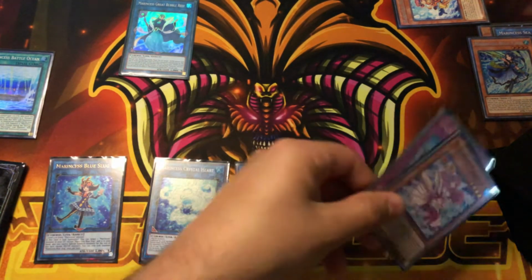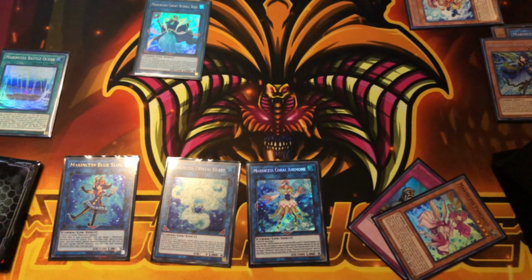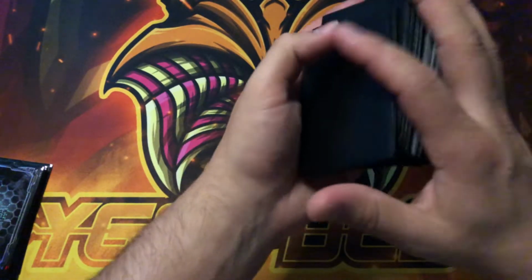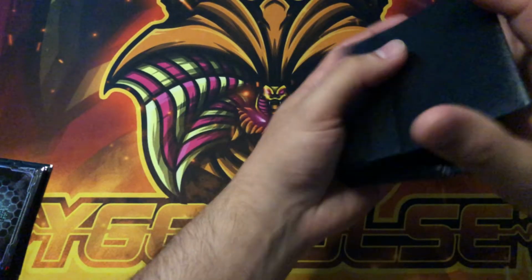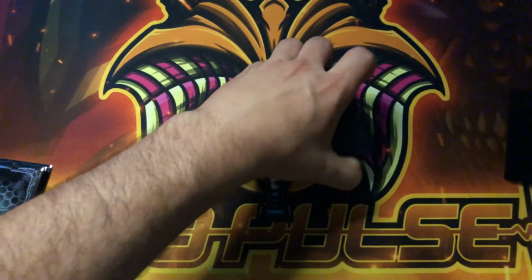Now I'll show you what the deck is trying to do in a more competitive setting of not just this combo, but of trying to play more like a Salamangreat deck. Now we'll do a test hand. Shuffle up real good. Our opponent will tell us to cut or however they want us to cut. Just don't worry too much about that.